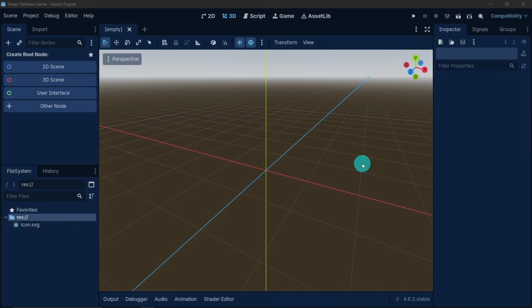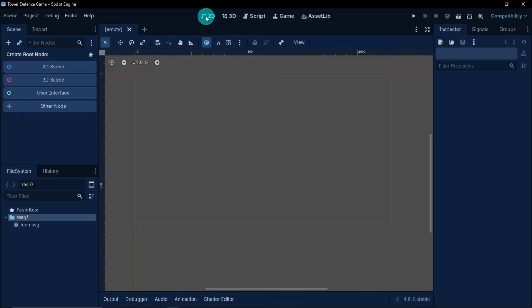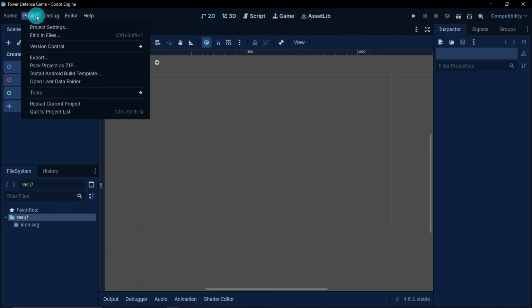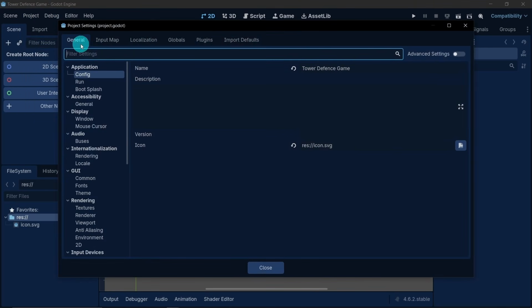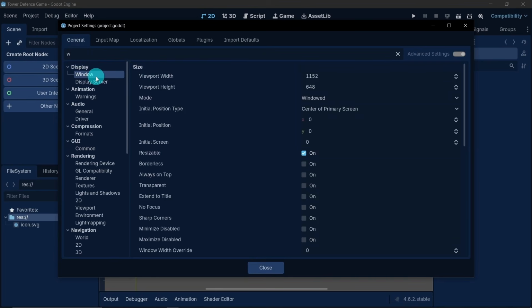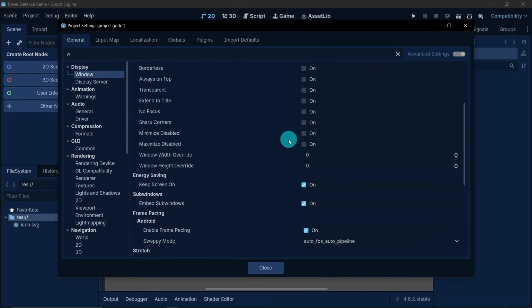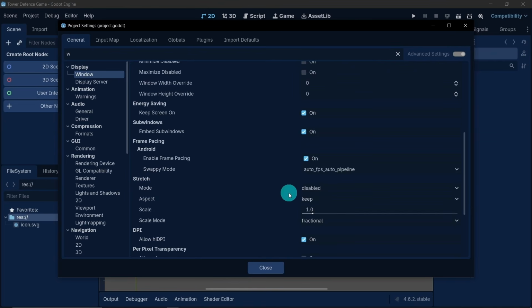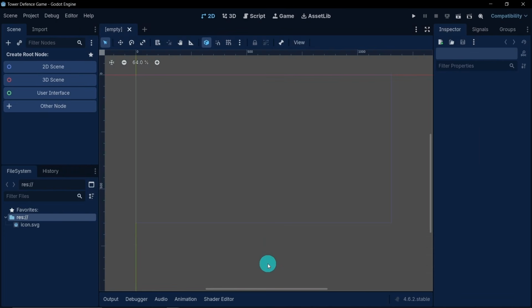Alright, I went ahead and created a new project. Let's make sure we're inside the 2D view in Godot. Because this game is going to be more of a PC style, we're going to leave the screen size as is. The only thing we'll make sure to do though is go to Project, Project Settings, locate Window under Display, and scroll down to the stretch mode. Currently it's set to disabled. We're going to change that to viewport. Once you're done there, you can close.